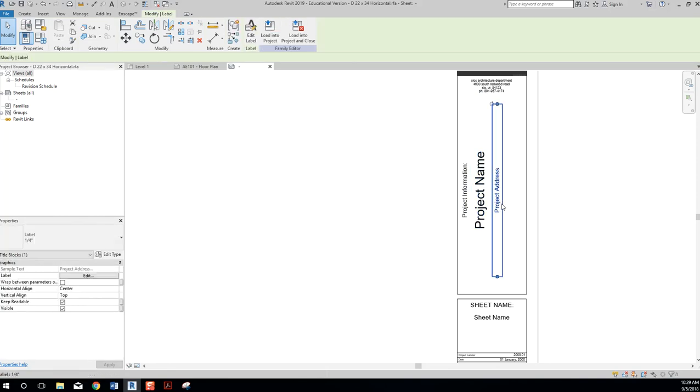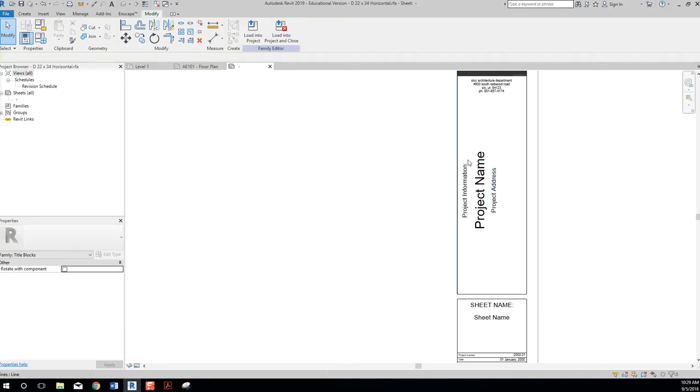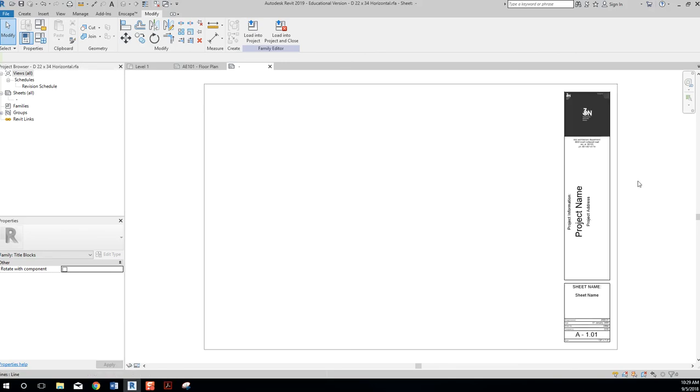Okay. So project address, and of course you're going to go back and forth and make sure these all look very nice and they're neatly spaced, and use text where appropriate and use labels where appropriate, right? I try to use labels as much as I can, because in Revit, if I change it in one place and it's a label, it changes it everywhere, right? So if I change the project name and it's a label in Revit, it will change the project name on every sheet. If I change the address, same thing. But if I change something else that is not a label, then it only updates on the sheet it's currently on.